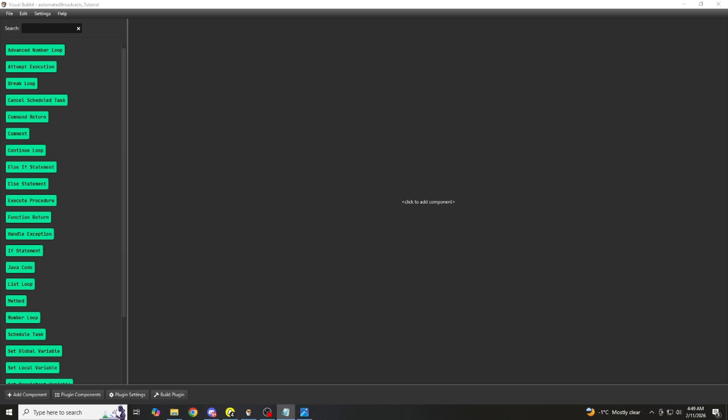What Visual Bukkit does is it basically turns Java plugin development into block code so that you can just place blocks and visually see what you are doing with your code blocks.